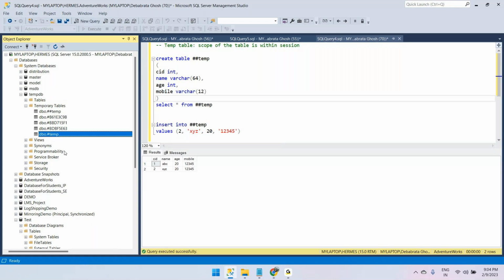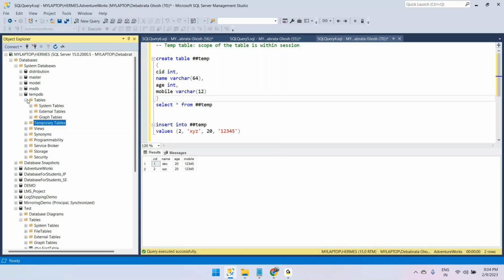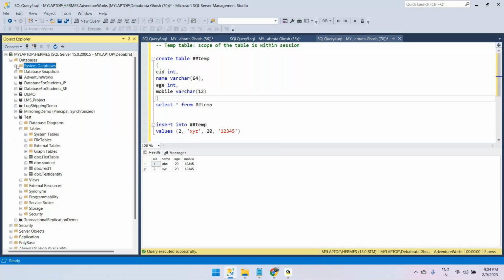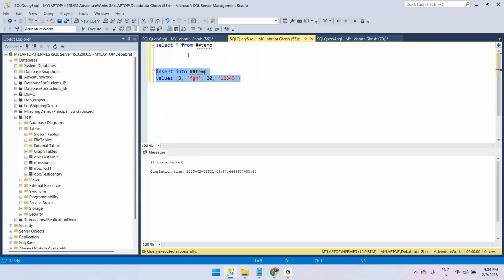Now till when will the table exist? Here we can do all the operations: select, insert, update, delete.